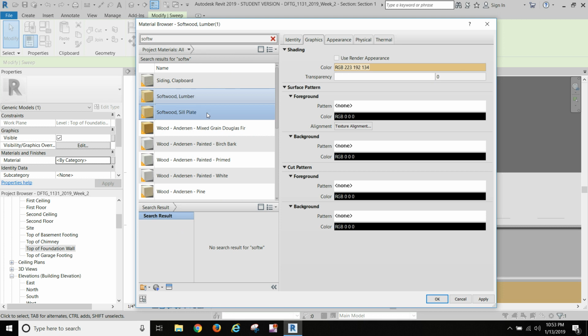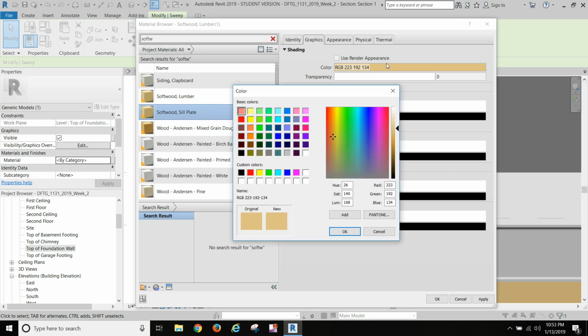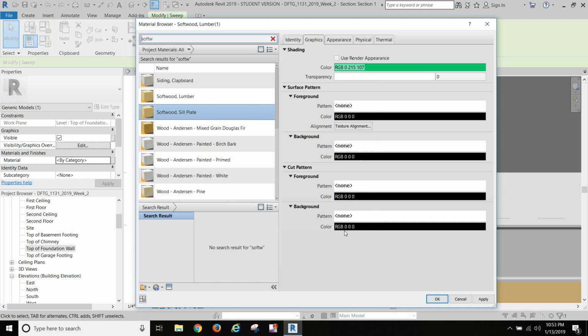I'm going to call it softwood sill plate. And I'm going to change the color of it. I don't want that bright a green. That looks good there. Okay.